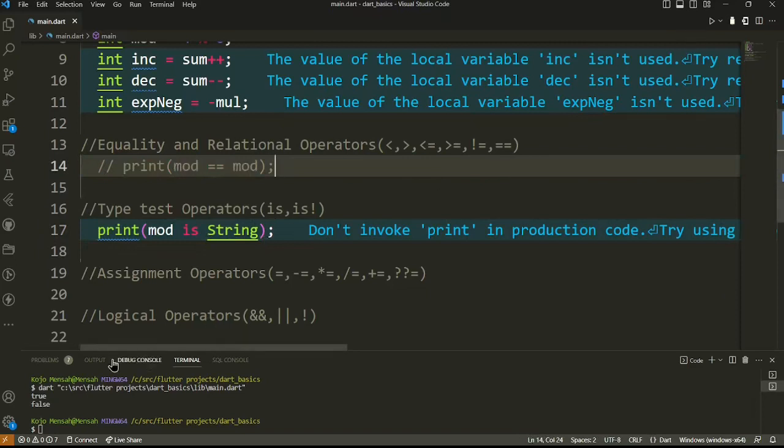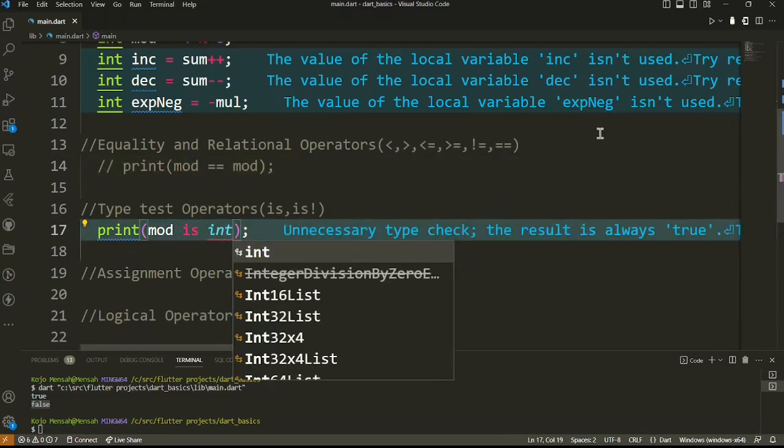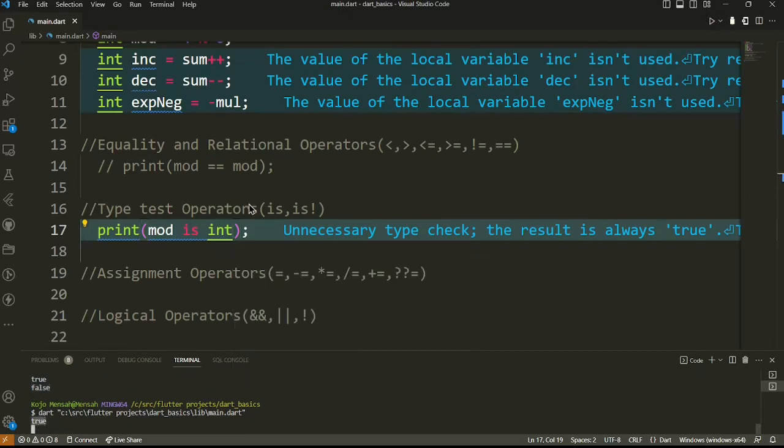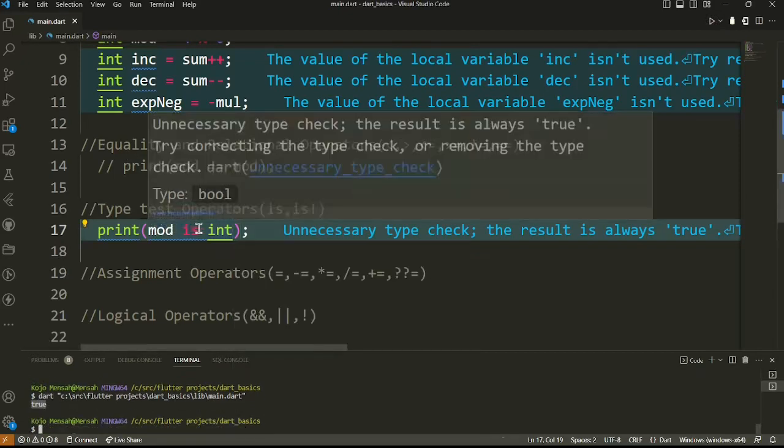So it says false here. Then let's check if it's an integer. Then we run here. Okay, it says true. So we are using this to check the data type.